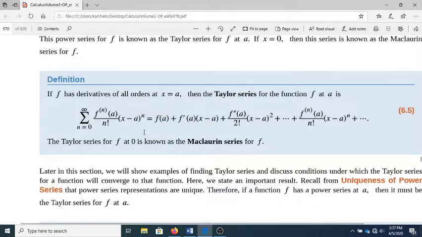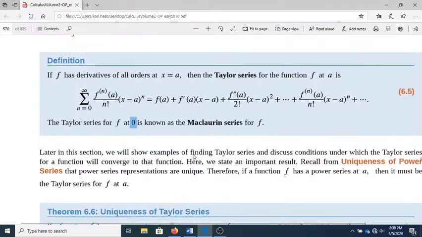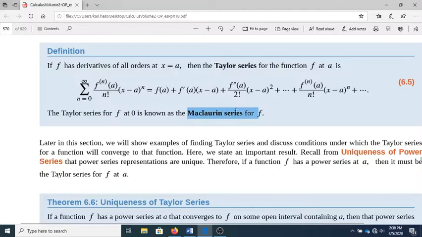Now, generally speaking, when we construct power series using this formula, we refer to it as a Taylor series. That's just a reference to the mathematician Brook Taylor, who was a contemporary of Isaac Newton. It's also convention that if we're talking about a Taylor series that's centered at 0, which is often the case, then we call it a Maclaurin series. Taylor and Maclaurin were some of the first people to publish extensively on power series, so their names got tied up with these things.